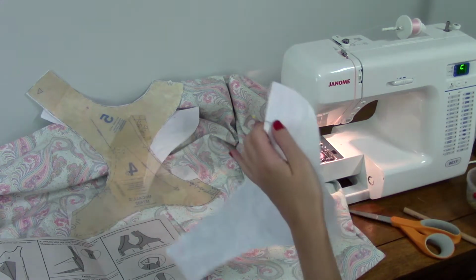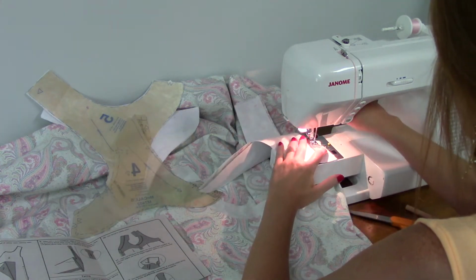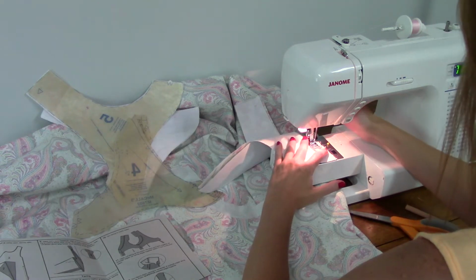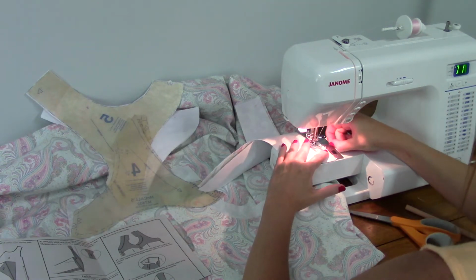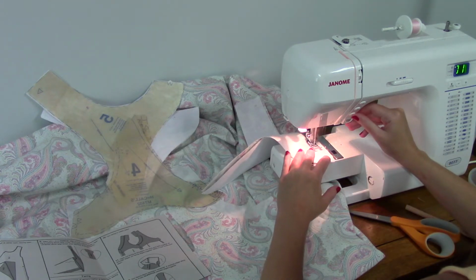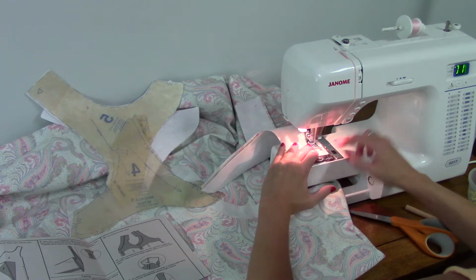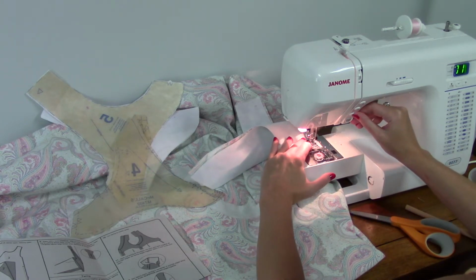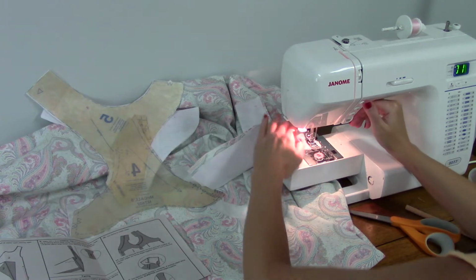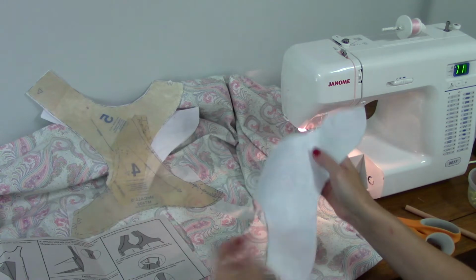We can stitch this on the machine just as quickly. So starting at that dot in a 5/8 seam, stitch, back stitch. I'll do it a couple of times there just to make it stronger, and then stitch to the bottom and back stitch again. Okay, so that part is done.